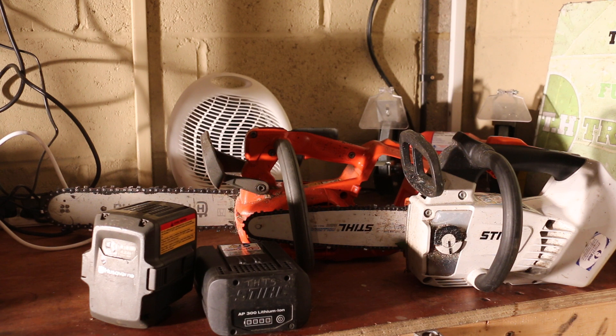My vote is for Stihl at the moment, but let's see what Husqvarna can bring out in the next year or so. If you're a professional tree surgeon, you've got two really good saws there. If you're a beginner or just getting into tree surgery, I probably wouldn't spend my money on them just yet — I would go for the petrol versions, because they're going to do everything you need. These ones are for pruning and not really good for takedowns, so unless you've got money to burn, petrol is still the way to go. But if you're a more established company with the money to burn, I'd have the petrol one and both battery saws, like I've done.